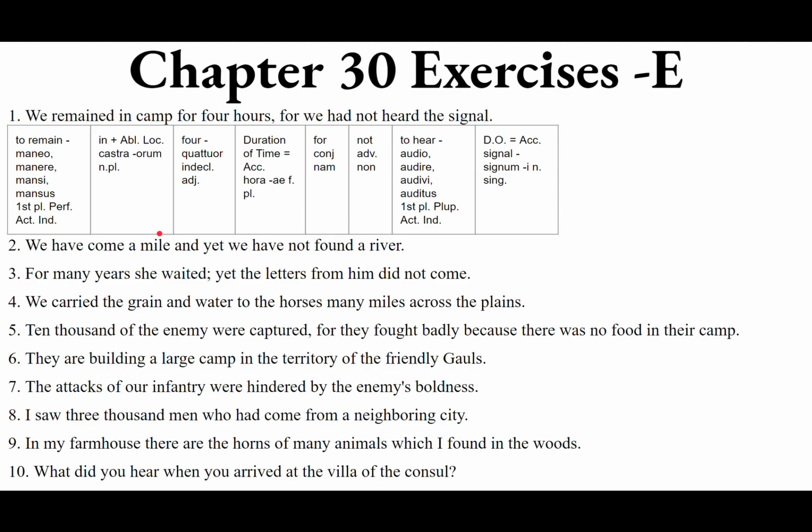A mile in Latin equals 1,000 paces. So the indeclinable adjective mille, and the noun passus, us, masculine. So mille passus, macron over the u. So venimus mille passus. And yet, we want et. Yet is tamen, T-A-M-E-N, tamen. It's post-positive, so another word should come before the tamen. So we should have et, another word, and then tamen.